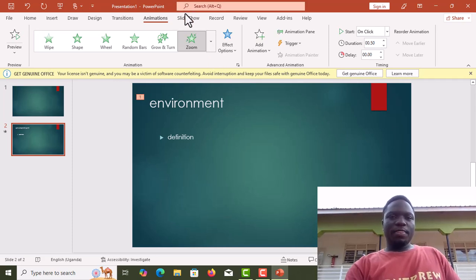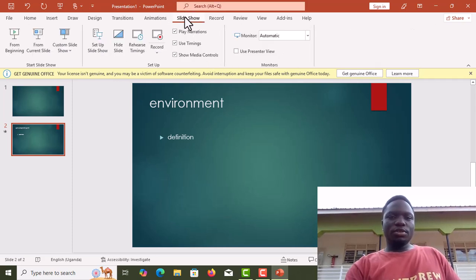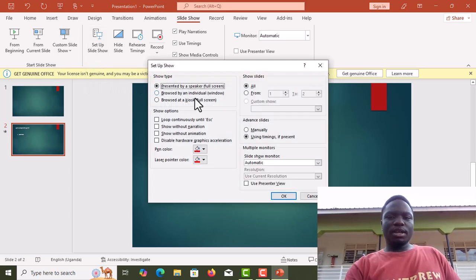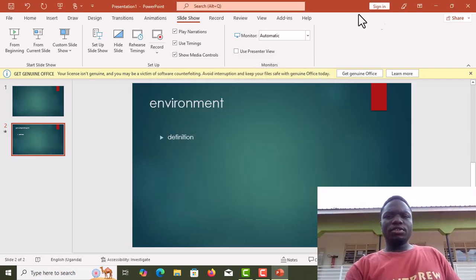Then we have the slideshow here. I think I've already showed you some of the steps. Set up slideshow, you can come and set the interval, the time. My previous video shows you everything.